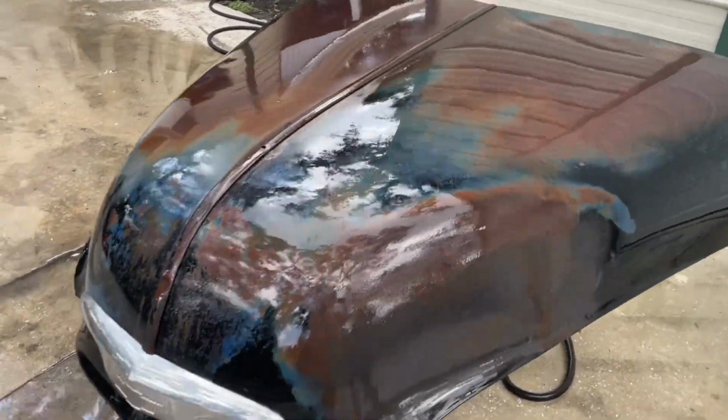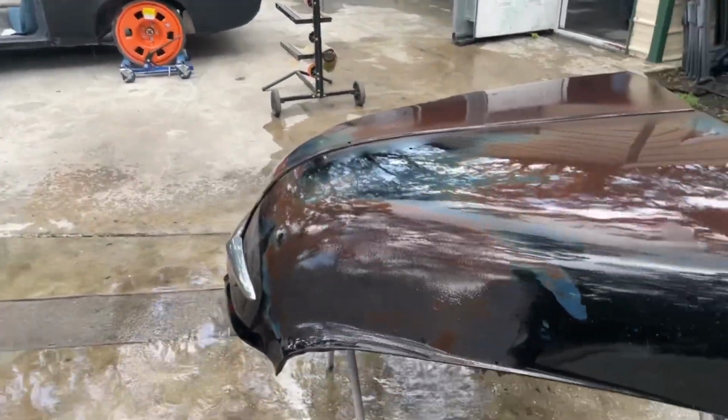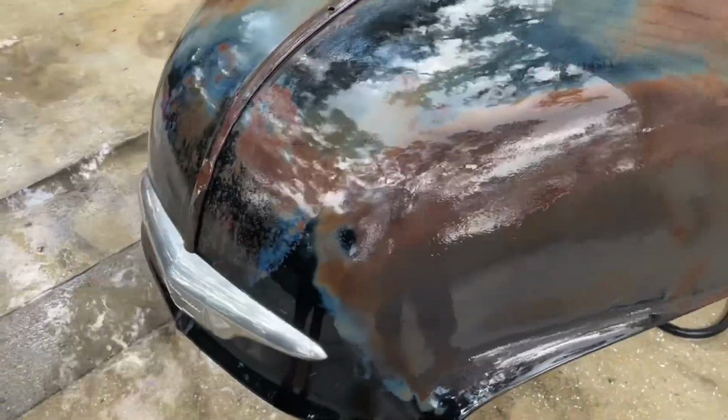So first thing we did, we went after it with a little soap and water, got it a little soaked, then we got it out here, rinsed it some more, hit it with a rag, hit it with a little scratchy pad, try not to get rid of any of the paint. All of the mold and junk that was all over this thing went away, and now it's really showing off some interesting colors. We've got black, we've got blue, the rust is showing through it.